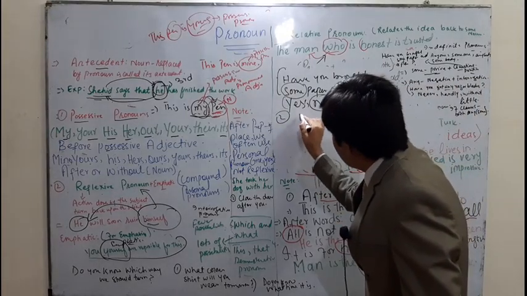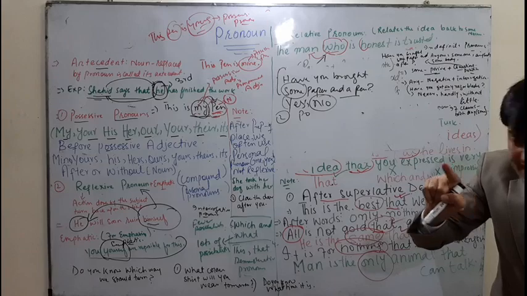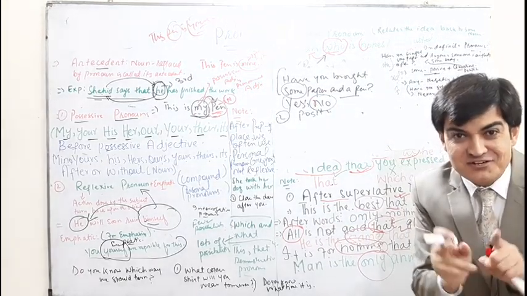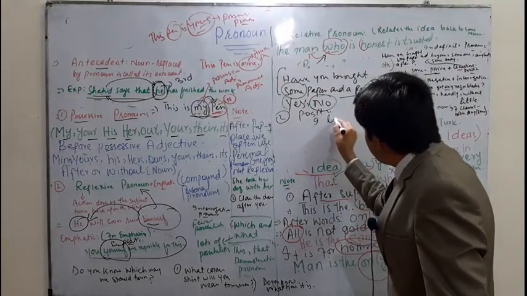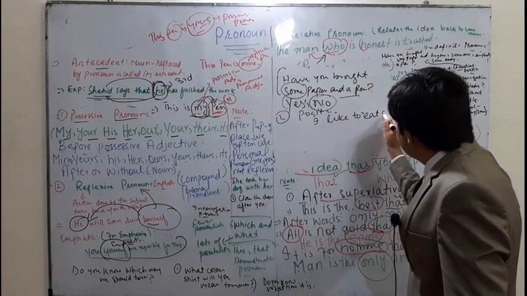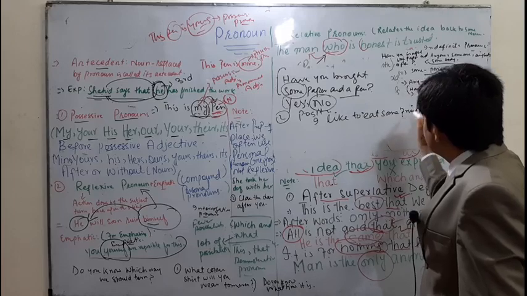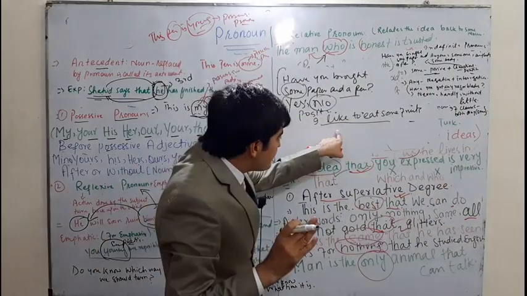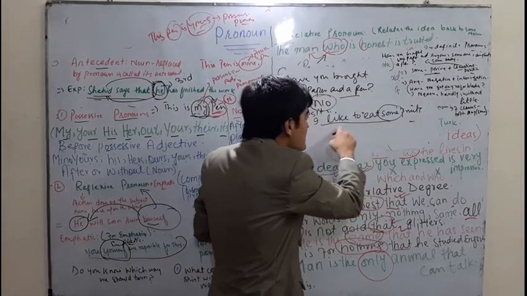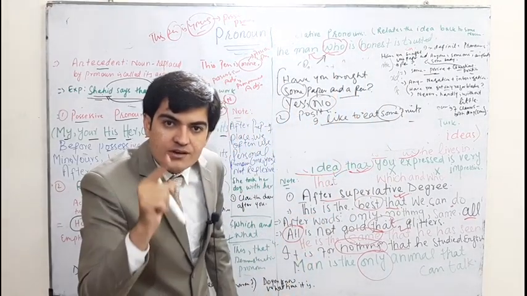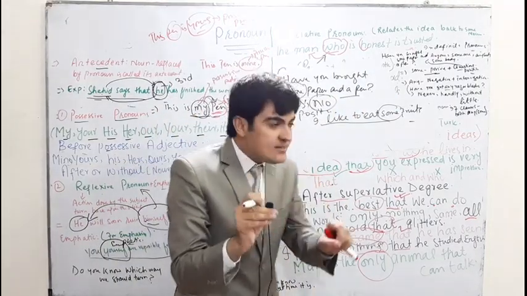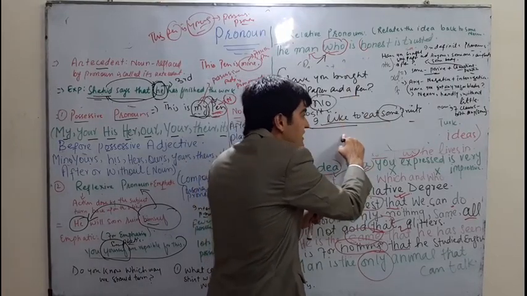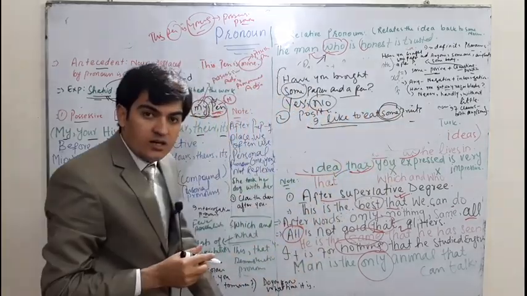Second use kya hai? Positive, affirmative sentence mein hum istemal karte hai. Means some has a sense of positivity. It is used in positive sentences. For example, I like to eat some fruits. Now, it is a positive sentence, there is no negativity. That's why you will use some. You cannot say, I like to eat any fruit. Any has a sense of negativity, that's why over here it cannot be used. In a positive and affirmative sentence, we rely on using some instead of any.